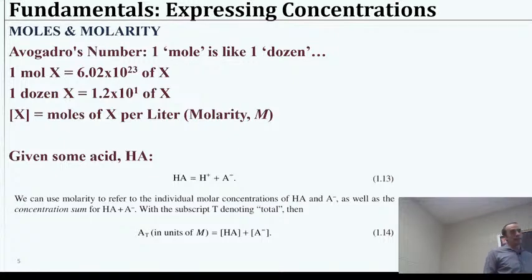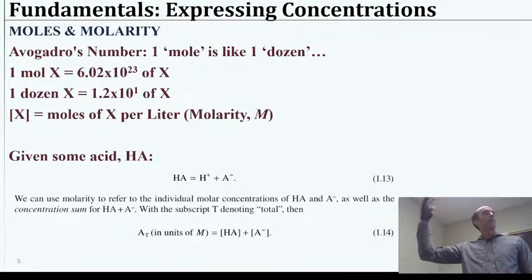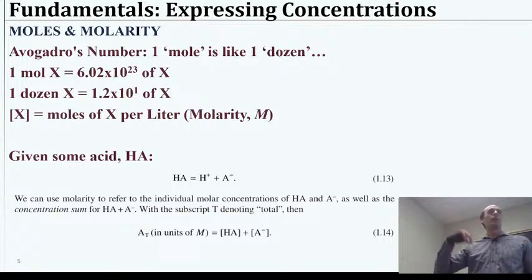And what I like to say is 1 mole is very much like 1 dozen. You know, we go to the store, we buy a dozen eggs, right? Well, in chemistry, we might have a dozen molecules of something, or we might have a mole of molecules of something, right? It's just a number that we use to describe how many of this thing. Maybe in the case of dozen, it's 12, right? In the case of mole, it happens to be 6.02 with an exponent.